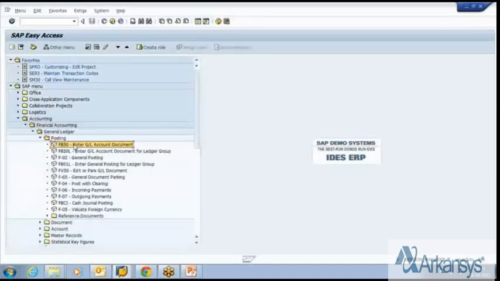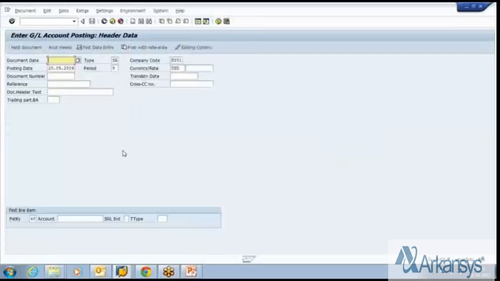On the top right you see basic data and details. These are the document headers. This is the document header, and these items in the bottom are called the line items. Sorry, I think I'm on the old screen. Okay, yeah, so understood: document header at the top, line items in the bottom. Yeah, perfectly.